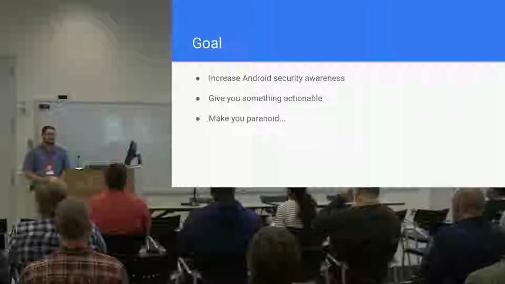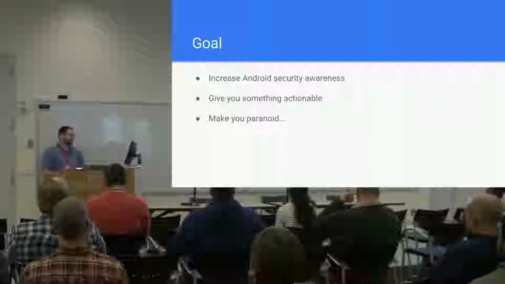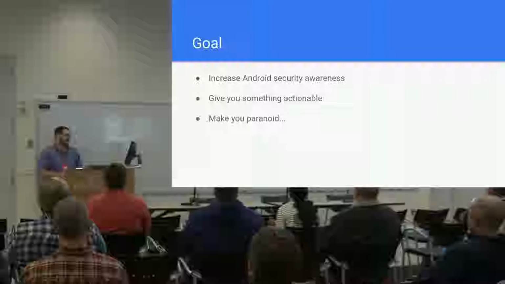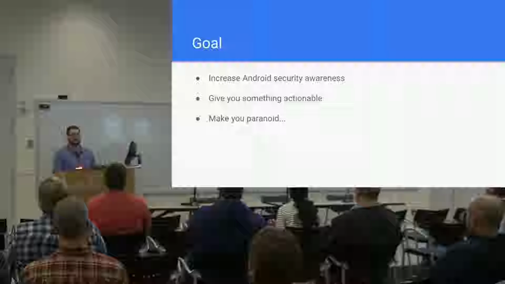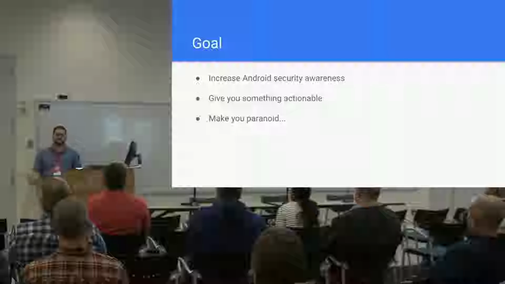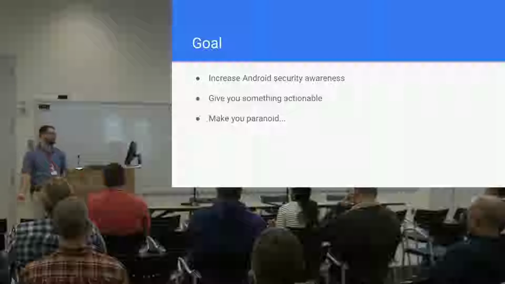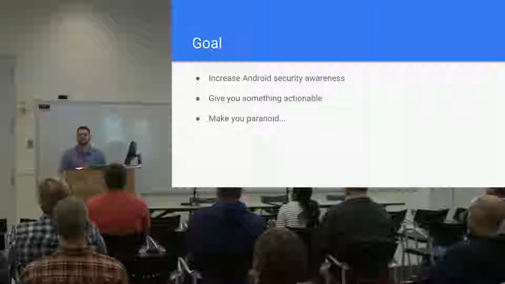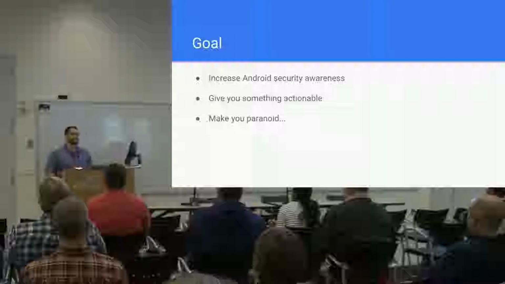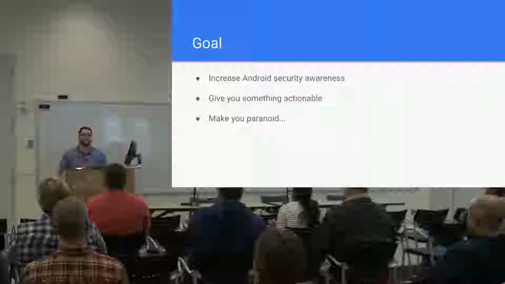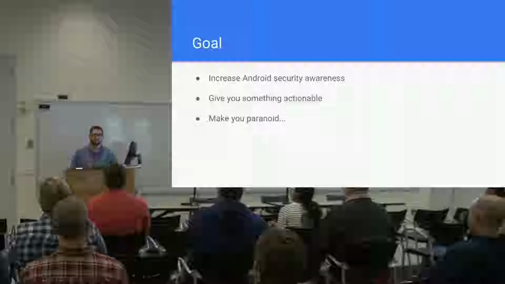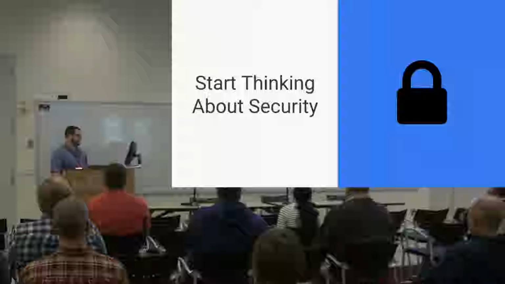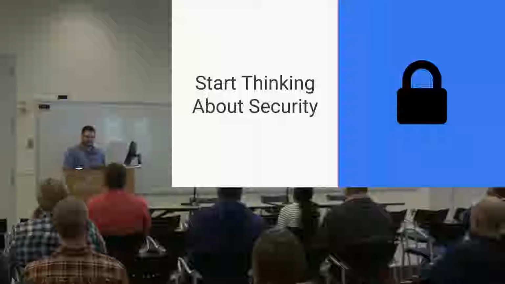So my goal with this is three things. Increase Android security awareness, so security awareness in general, but specifically tailored to Android. Second is to give you something that is actionable. You can walk away thinking that I have stuff to do. And then the third thing is in security, becoming paranoid is really the goal. The more you learn about security, the more paranoid you get. And when you realize just how insecure the entire world is. So paranoia is paramount. So without further ado, let's start thinking about security.